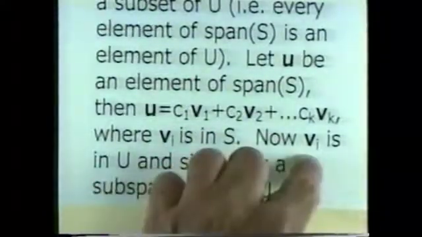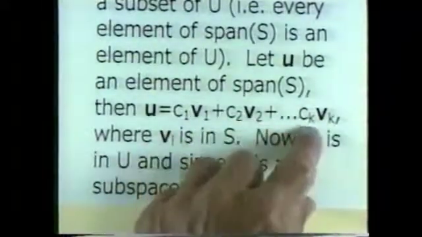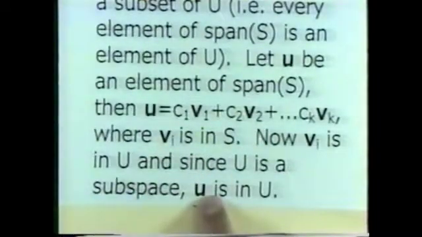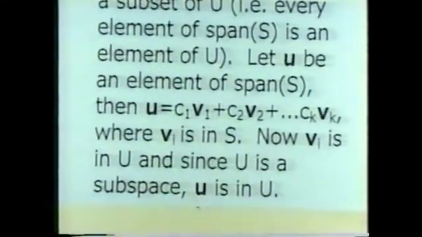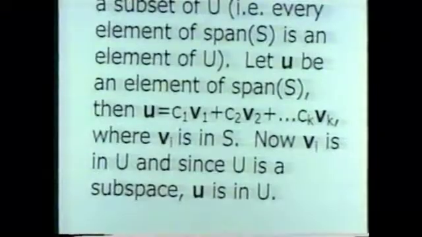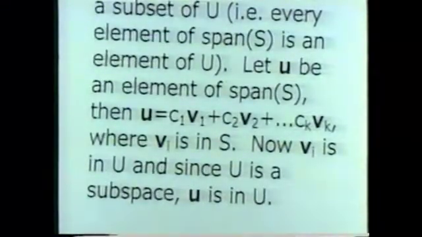Well, we have here that the Vi's, the V's, are in U. So if the V's are in U, then C1V1 is in U, C2V2 is in U, CkVk is in U by closure of scalar multiplication. The sum would be in U by the closure of vector addition. Now if all the V's are in U and the vector U is in U, we have proved that every element of the span of S is also an element in U. So we proved that the span S is the smallest subspace of V that contains the set S.